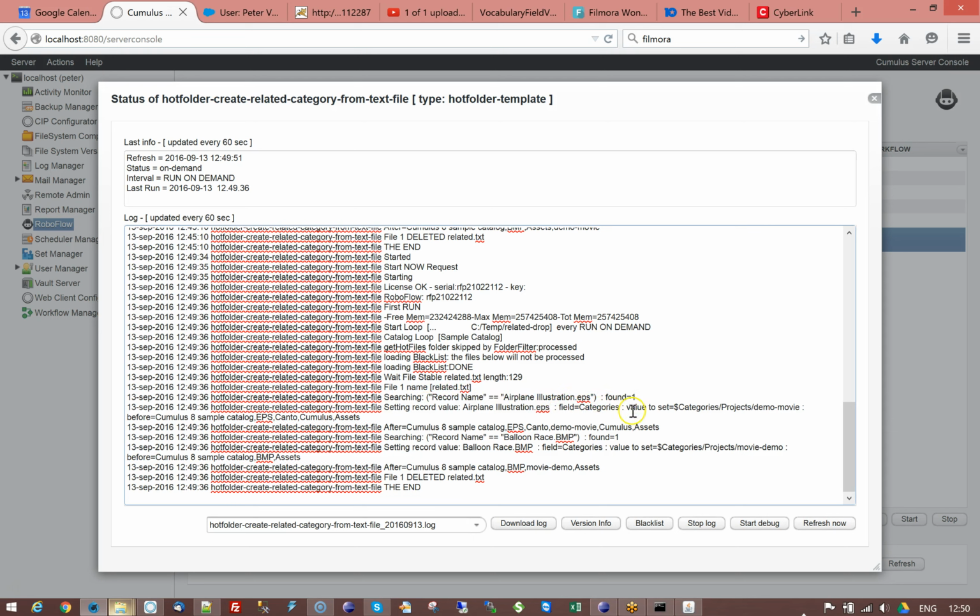The current value of the categories before processing was this, and we are going to set this one, and afterwards you can see that now demo movie has been added. Same here, we have this current value, and afterwards it's movie demo that has been added.